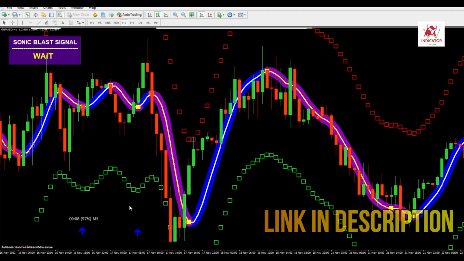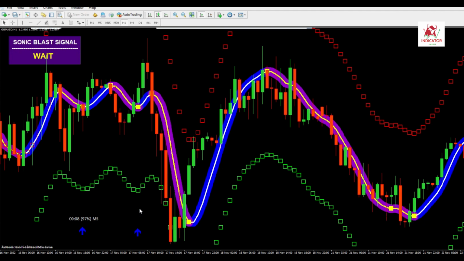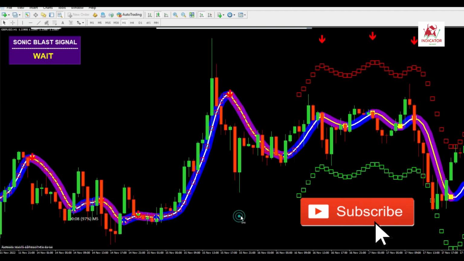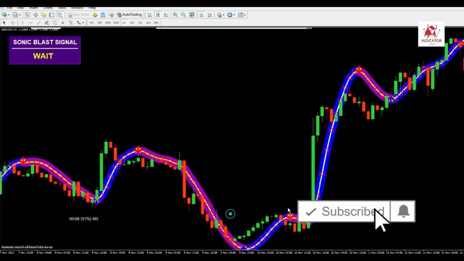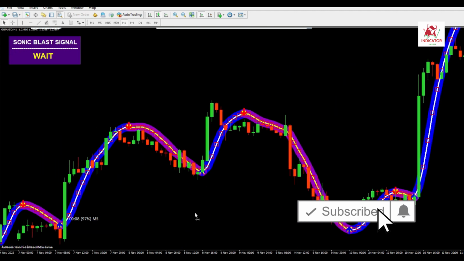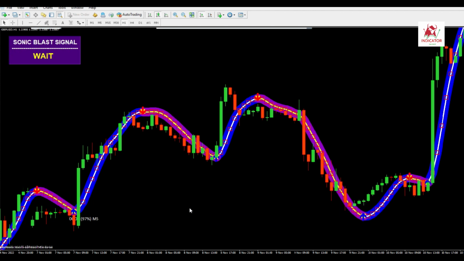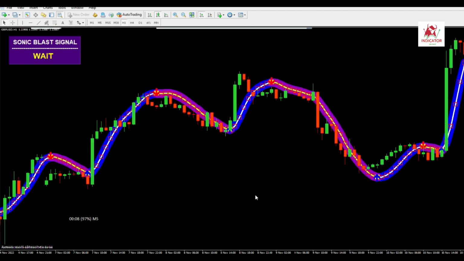The trading rules are very simple. Buy when a blue up arrow appears. Stop loss, according to the traditional rule, slightly above or below the local price maximum or minimum. But you can use for this the so-called channel borders, lines of green and red squares, and set the stop loss at their level. Take profit, based on the trading style, but not less than 2 times the stop loss. One of the interesting features of the indicator is the ability to save a screenshot of the signal to the terminal folder.